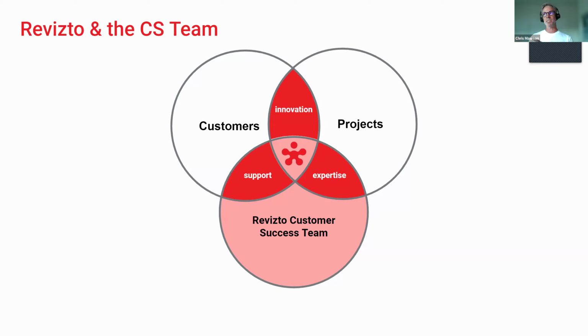So we're not only just teaching you how to use the software, but teaching you best workflows, best practices. Not only regionalized, we can tap into the global CS market as well. So you've got not only the 4 people we have in the APAC region, but we've got a global network as well where we can look in.